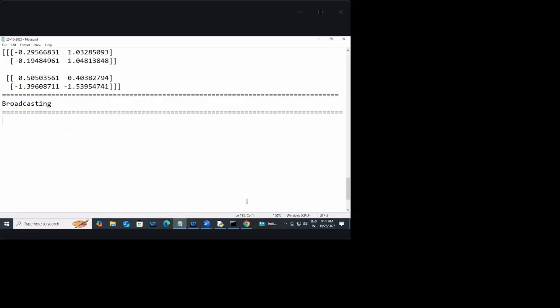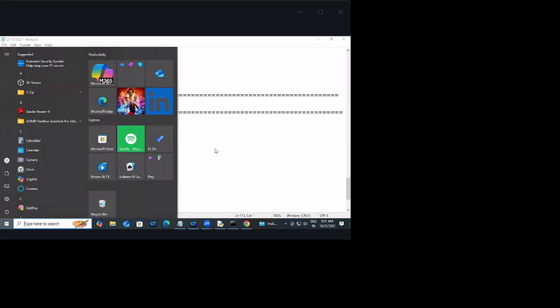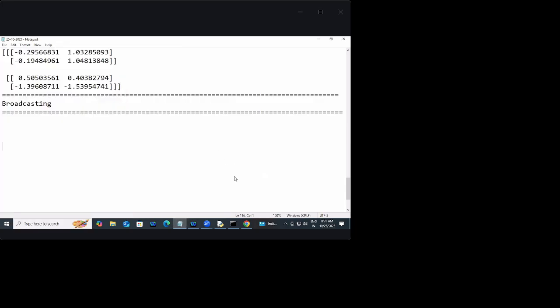Where do we use these random values of negatives and positives? Is this real-time data, random data? Generally random samples are used for testing. Random samples are used for testing or not? Yes. This is not real-time data, right? It is random data.